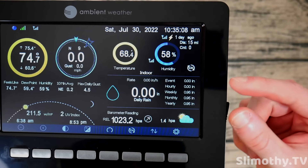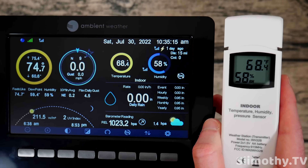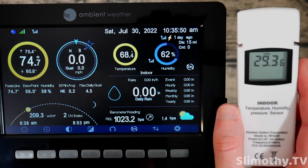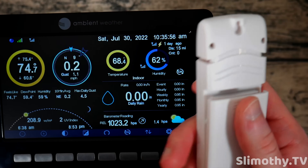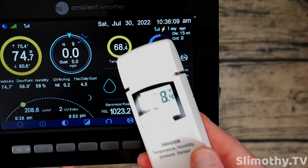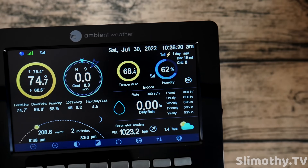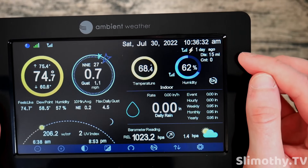The solar radiation reads 213 watts per meter squared — not very much, but you wouldn't expect much at 10:34 in the morning. The indoor section is really cool — this station comes with its own indoor temperature, humidity, and pressure sensor that constantly cycles through all three readings. I've been looking for a way to change the pressure units to hPa; there are supposed to be switches on the back but they appear to be covered. This display is super accurate and you can place it anywhere in your house — a humidor, bedroom, or garage.